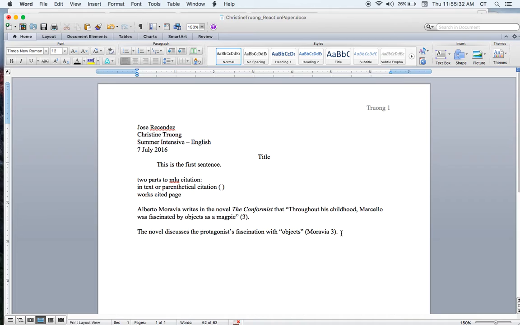Okay. So one of the things I notice when I look at your writing is that sometimes the quotation marks are a little off. So sometimes they don't open and close, right? See how they open and close here? And sometimes you're using single quotation marks when you should be using double quotation marks and vice versa.